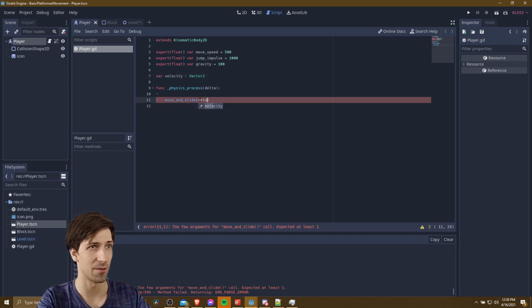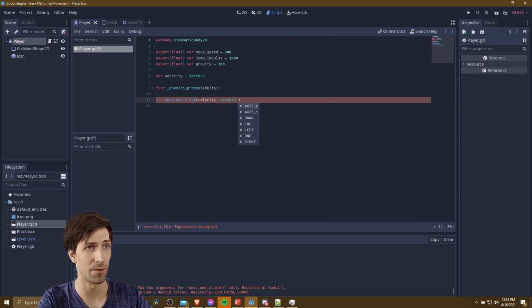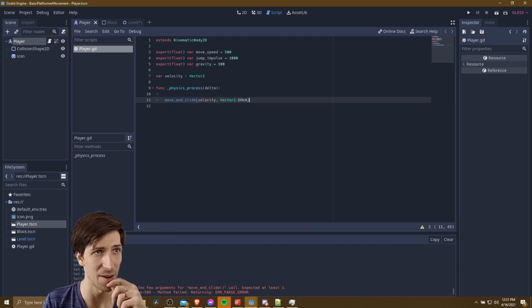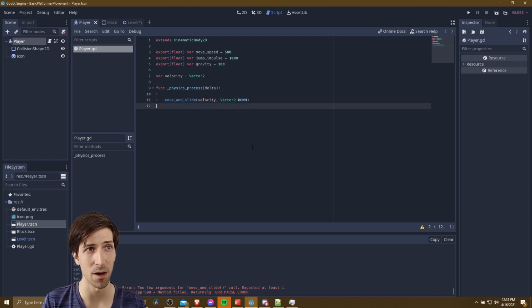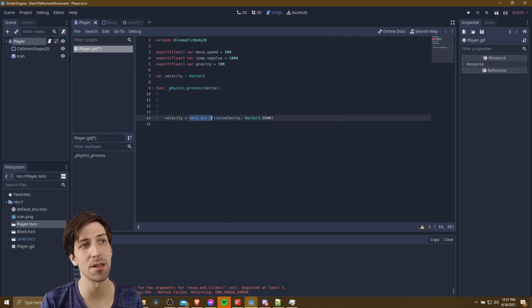We'll pass in the velocity here, and then for the up direction we want Vector2.DOWN, I think, since down is actually up in terms of values. So down can be -1, but -1 is actually facing upwards on our screen. And now this function actually returns a velocity. So we'll set the velocity equal to move and slide. And now we just need to update the import here for the move and slide.